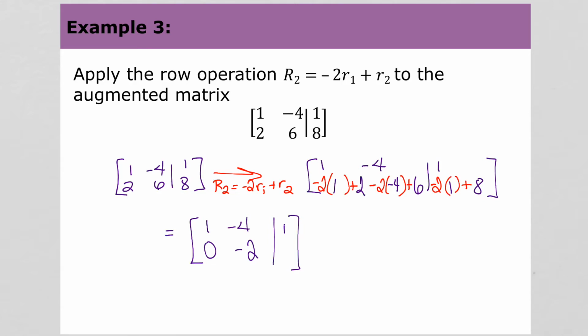So, already messed up there. Sorry about that. Negative 2 times negative 4 is 8. 8 plus 6 is 14. Negative 2 times 1 is negative 2. Negative 2 plus 8 is 6. And so that is the next step in our matrix. You'll see as we go forward that there's a reason we wanted this 0 there. Okay, we like to get zeros under the 1s and sometimes over them.